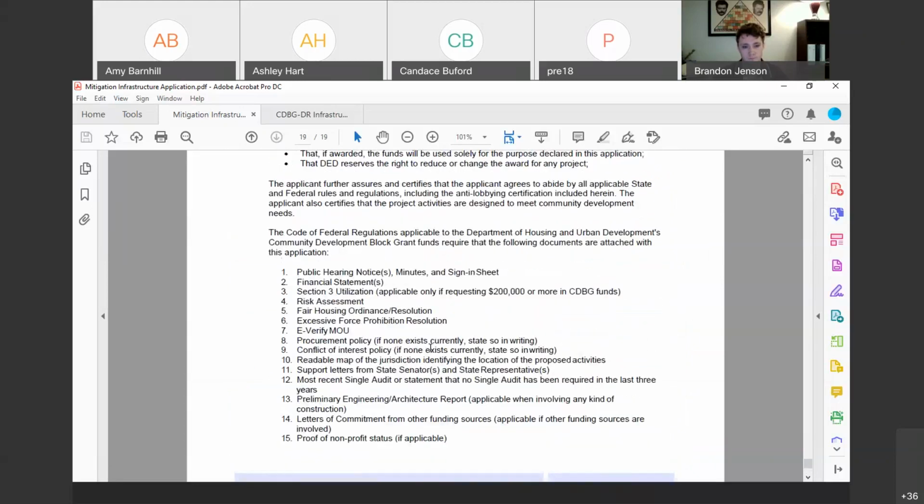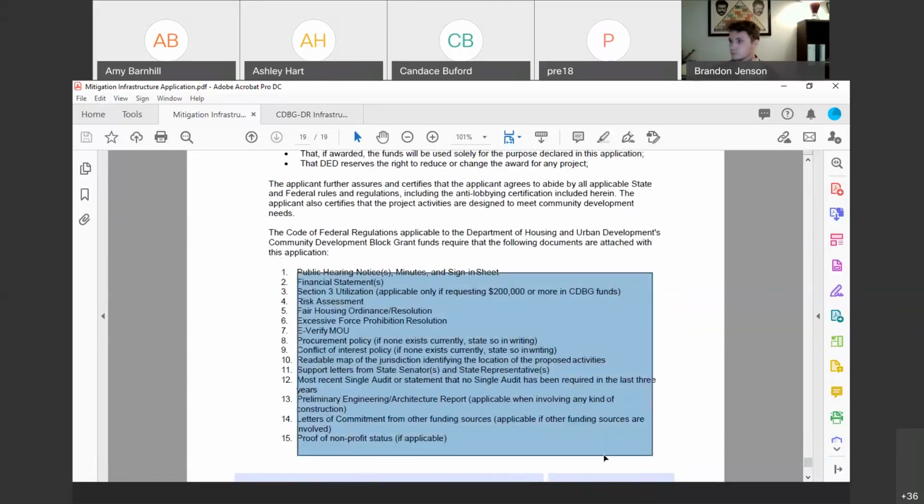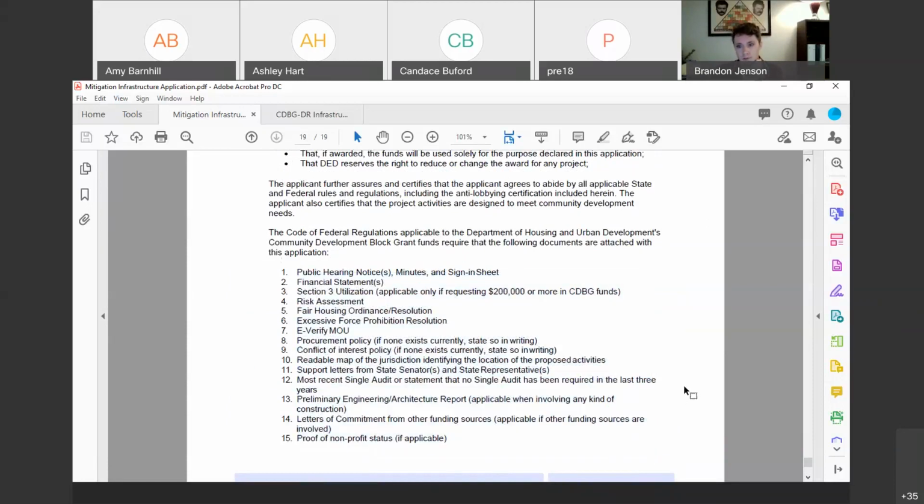So this is where we're going to document, as those of you familiar with the program, again, we used to have all of these forms required in the application. We have those all provided as samples. We still do require them, but they are posted on our website for both mitigation and DR as samples out there. And we just felt like it was inappropriate for us to tell UGLUG specifically the exact language that they have to have in their fair housing ordinance or their procurement policies or conflict of interest policies. And so we provided samples, and we still require that all of these be submitted, but it can be done as each unit of general local government determines as appropriate based on their local requirements.